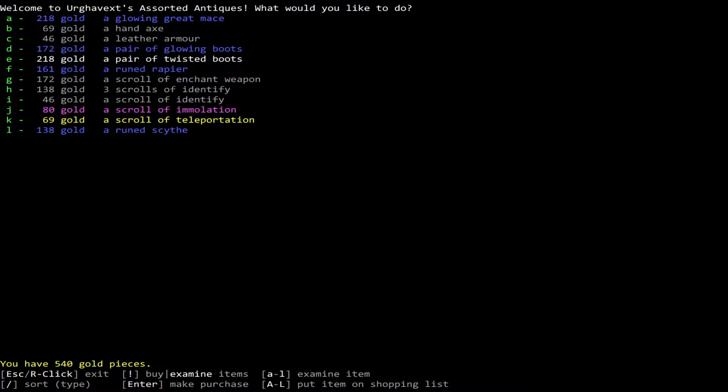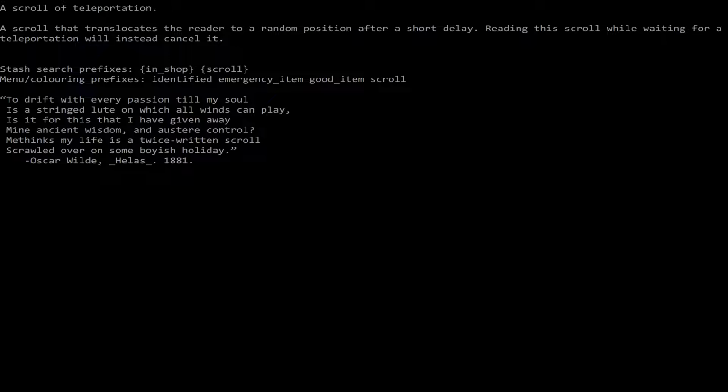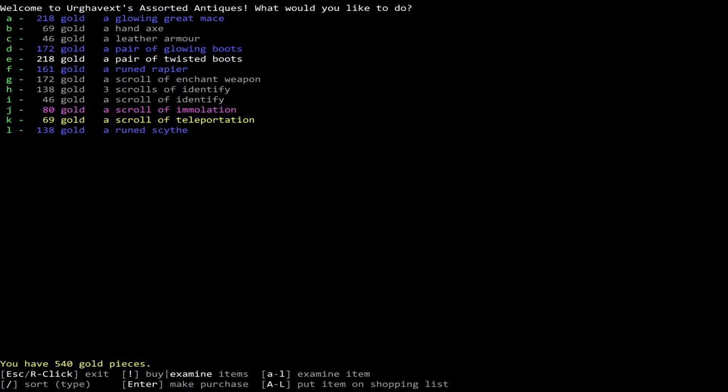There is a scroll of immolation. There are probably enemies who can resist that. Scroll of teleportation doesn't exactly save your buns. It's in gold. Emergency item. So, translocates the reader after a short delay. The delay, I suppose, is probably slightly random. The delay I had once was about 6 rounds, I think, and that got me out of danger barely. But I should probably have at least something like that.